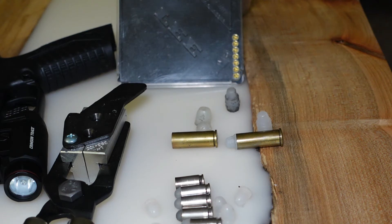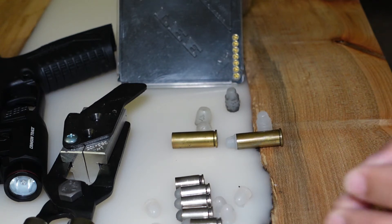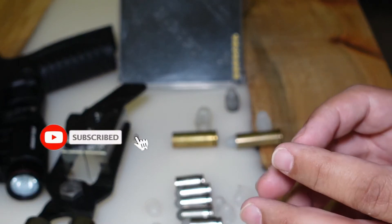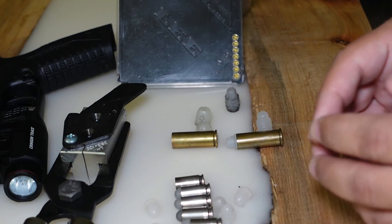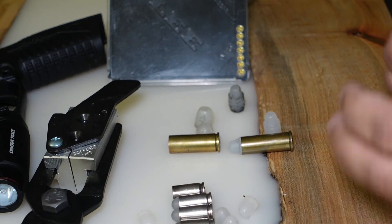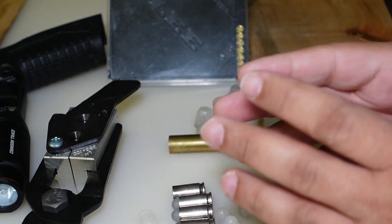Welcome back to Come Relax and Learn. Today I want to show you how you can make rubber bullets at home and shoot them at home. Sometimes you don't have the time to go to the range — I feel lazy sometimes, I suffer from depression at times, and you just want to stay home and relax. Basically, all you need is a glue gun and some casting molds and you're good to go.